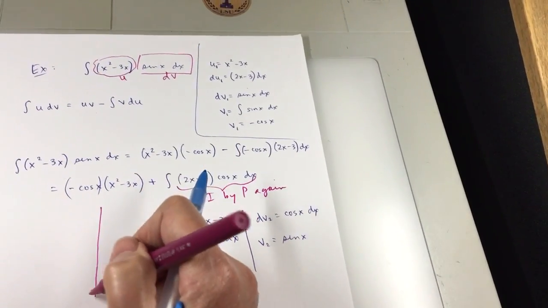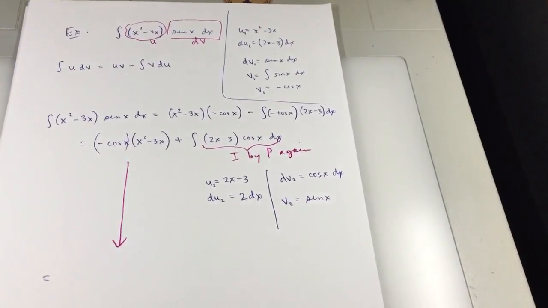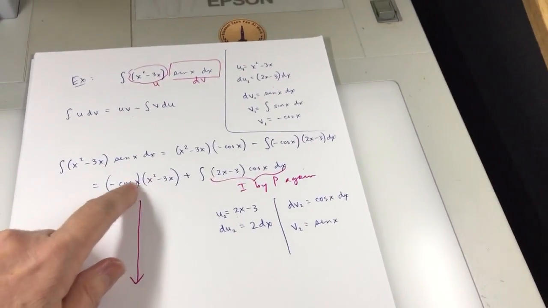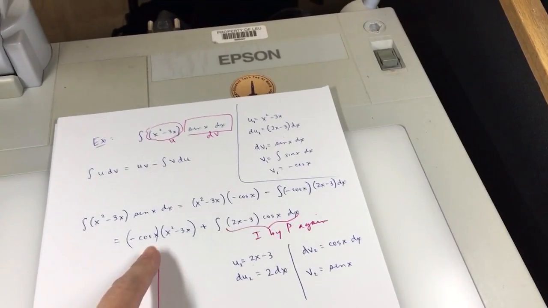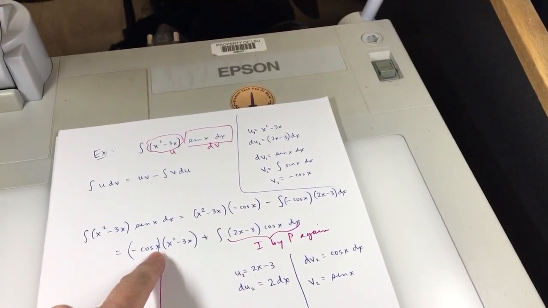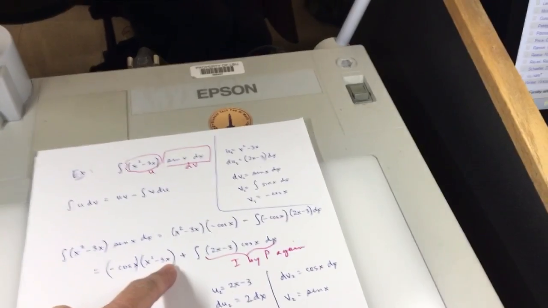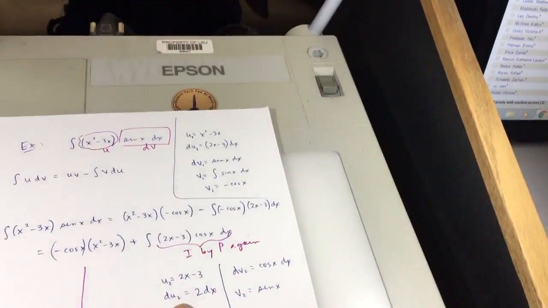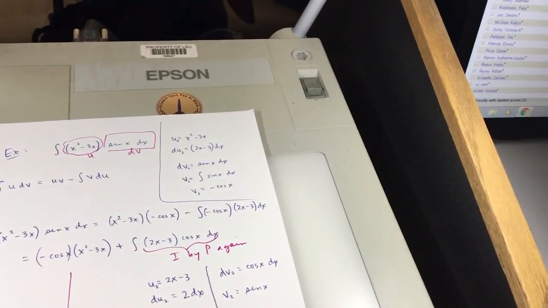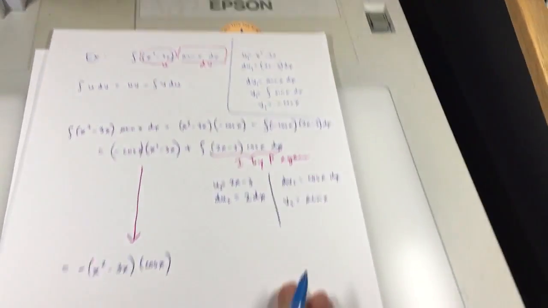So let's take this down a little bit to fill in the details. Now, I made this little comment, I didn't like how I switched. This is just one of my little pet peeves. I want to make sure a person doesn't read this as this x sets the angle times all of this. So I'm going to go ahead this time and flip the polynomial, x squared minus 3x, back to the front. Either way is correct, but I might go ahead and put the negative in the front of that cosine x. So there's that little first part.